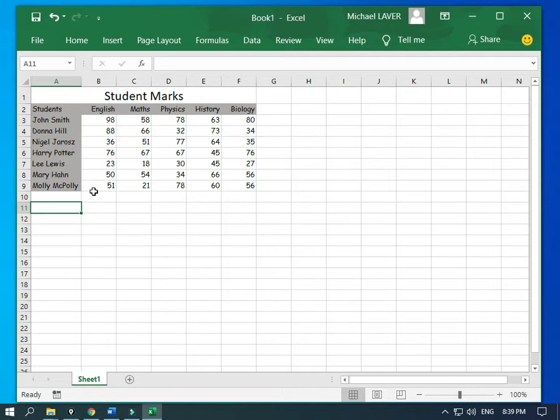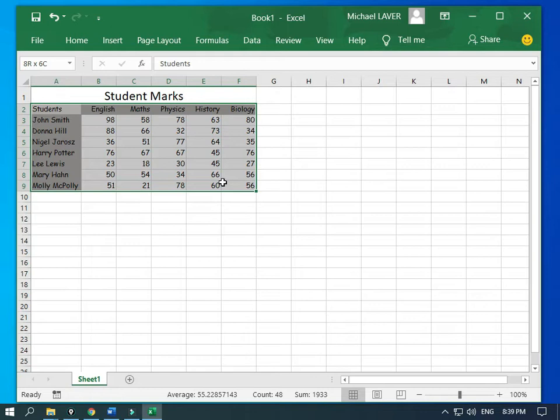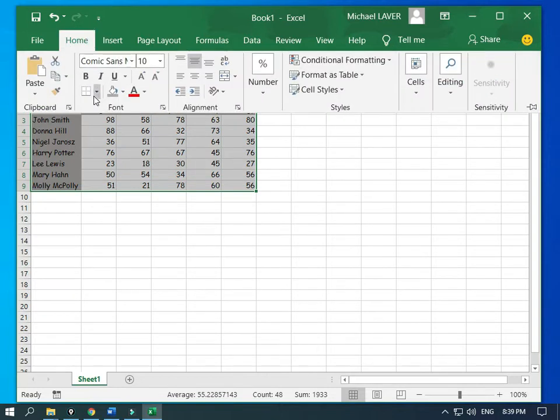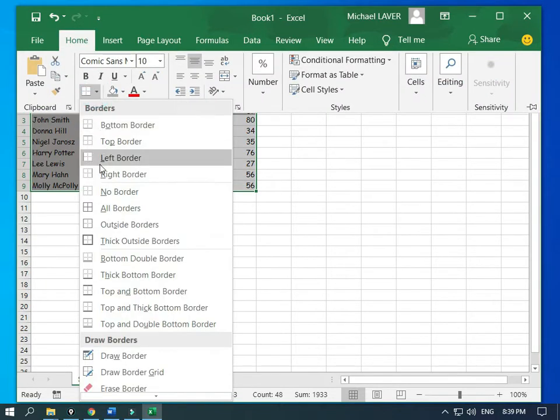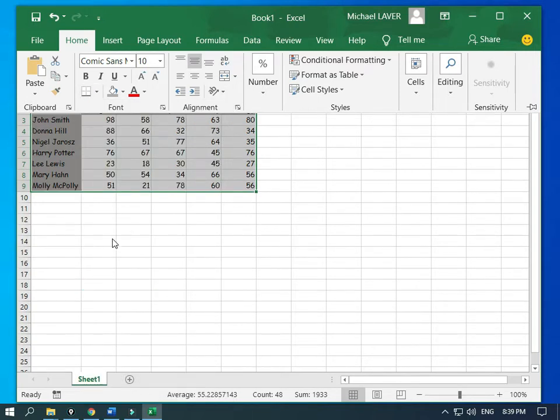The next thing is we're going to have averages off the bottom here and off the end. So what we really want to do here, and I think I can do it by selecting the entire table of data there, is to go to our border, and we want a thick bottom border. So I'm going to do thick bottom border there, and then I also want one along the right hand side.